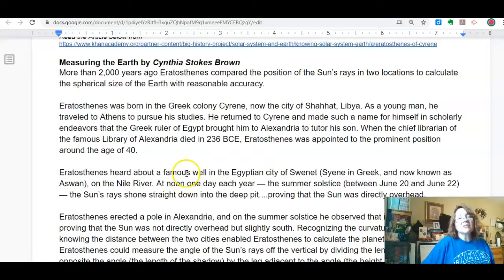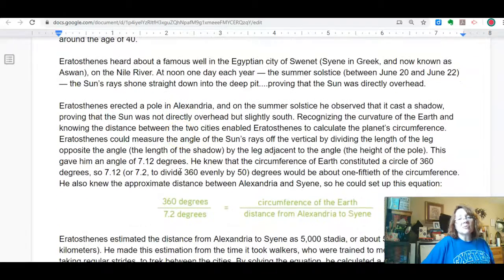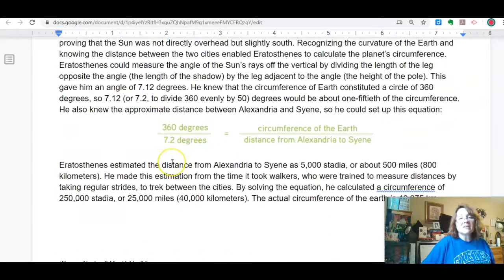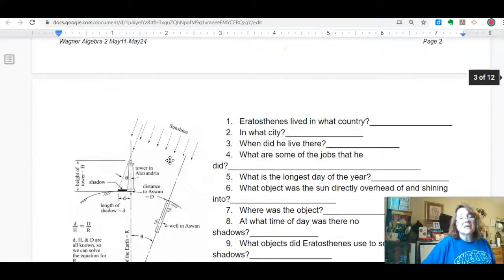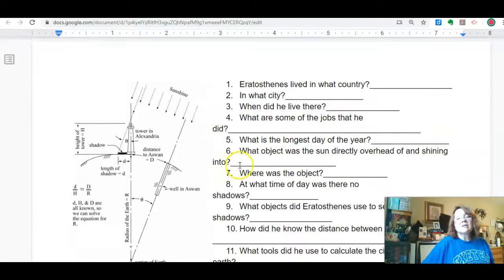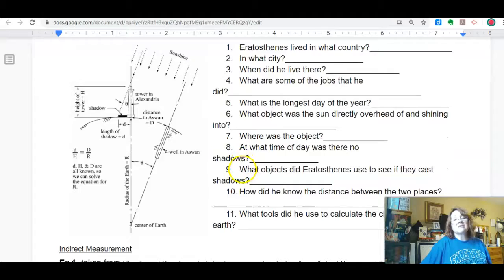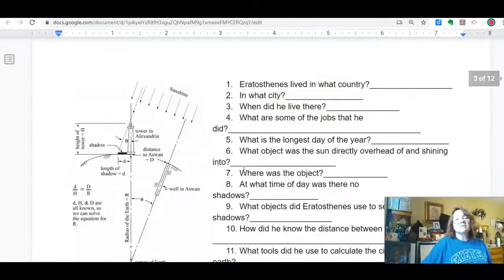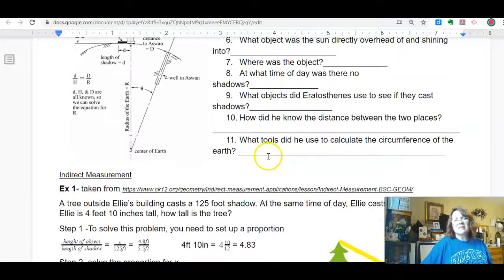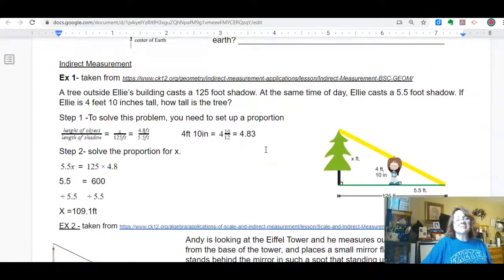So here is an article that I took, which also tells the same story, but again, the video is really what you want to look at. If you look at the video, you're going to be able to answer these questions. Some of these answers are right here, but most of the answers are in the video. I just think it's a really cool story, and I want you to look at it.